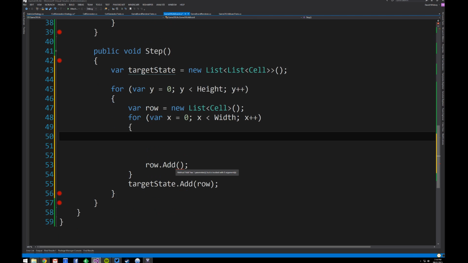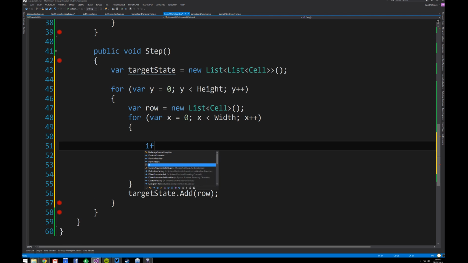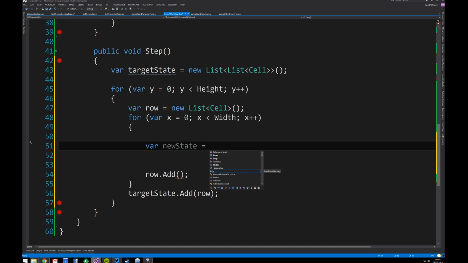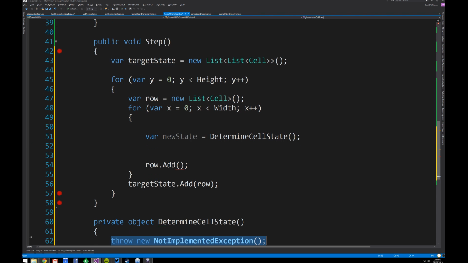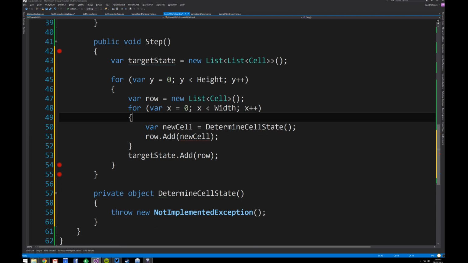So our new state equals get... work out if cell is alive, determine cell state. Let's just do that. We'll make a method for that. And that's going to bring back a cell.